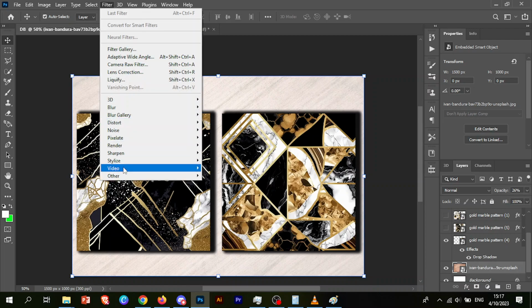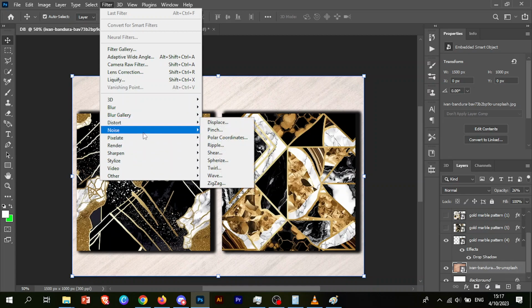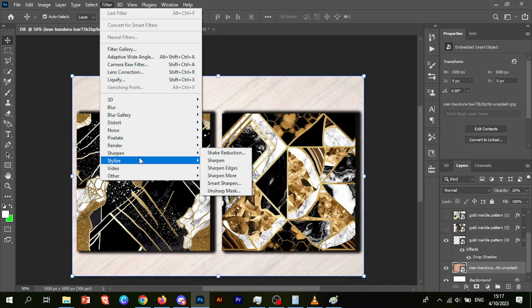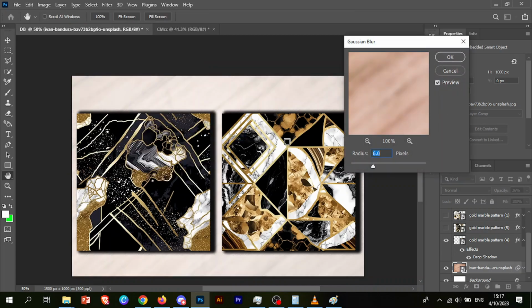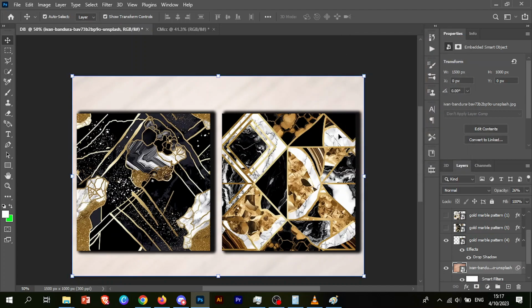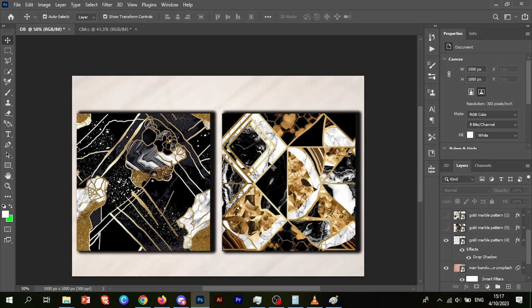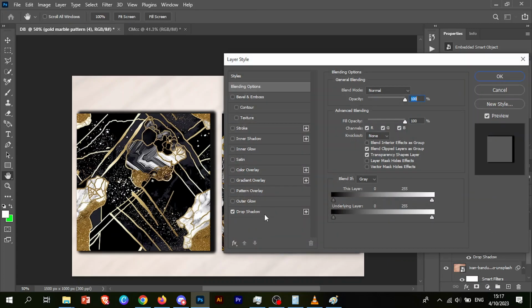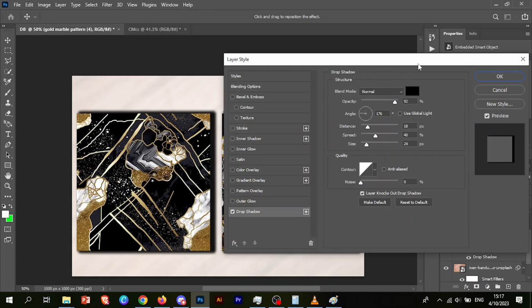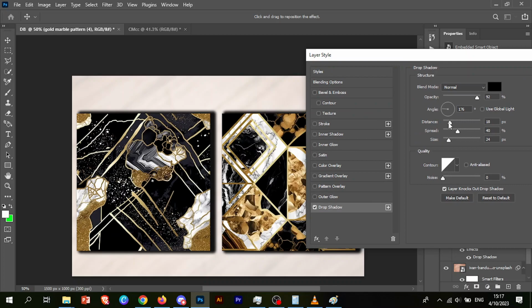And go to filter, add the blur. This one, something like this. Basically, the shadow here looks a little too much, so I'm just going to decrease the shadow a little bit. Go to the shadow, distance.